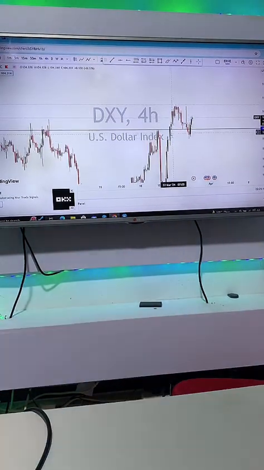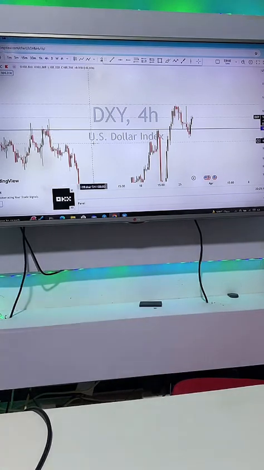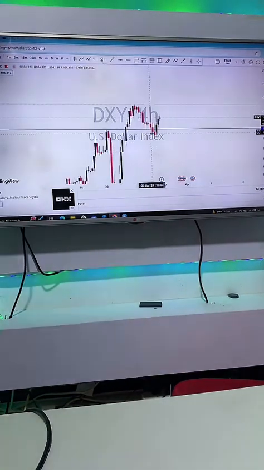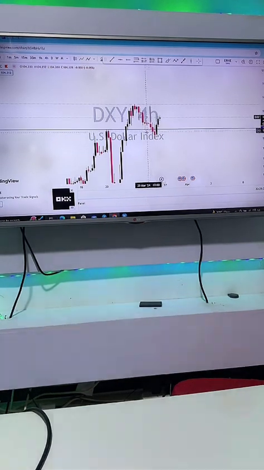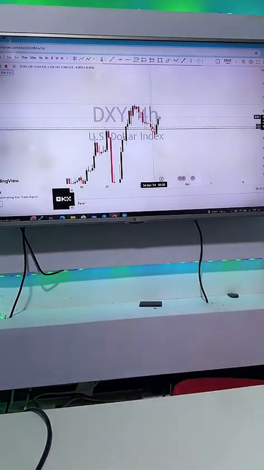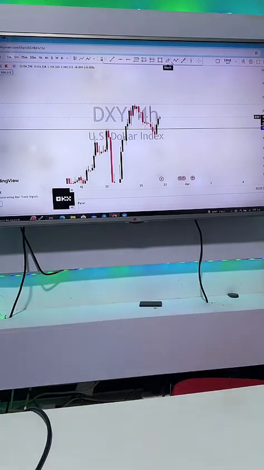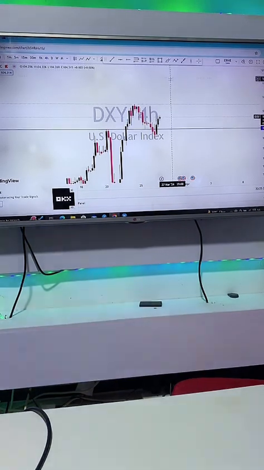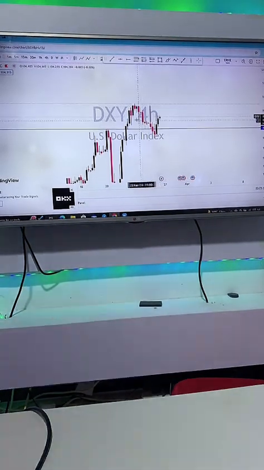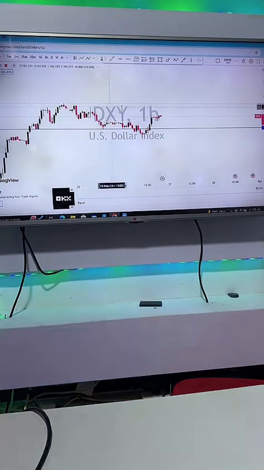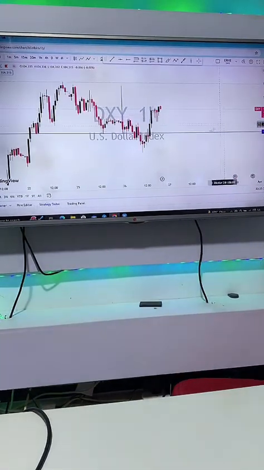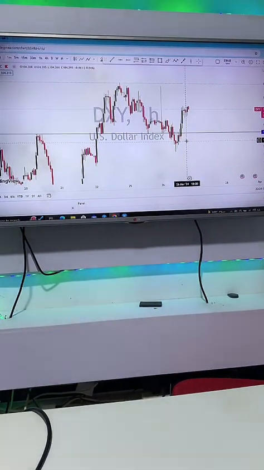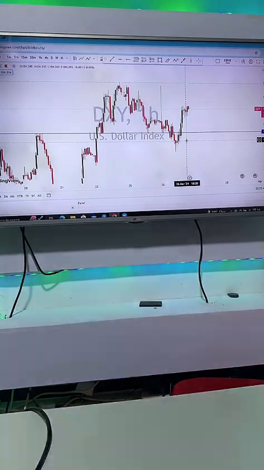And if you look at H4, you can see that after it tested the breakout, we have a nice morning star on the support. So likely or possibly a new high will be taken. Okay, a new high will be made on DXY. All right, so the one who asked for DXY, that is it. Okay, what last pair?